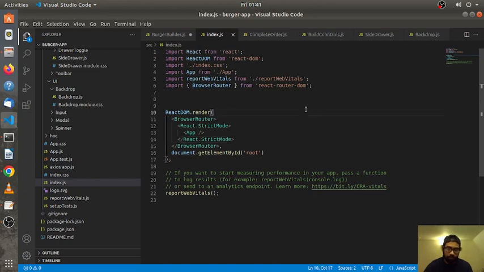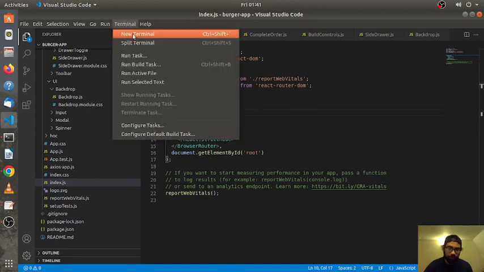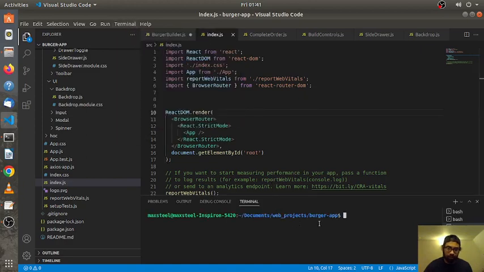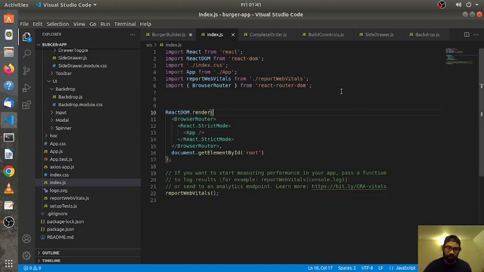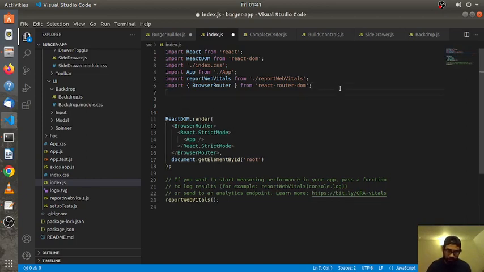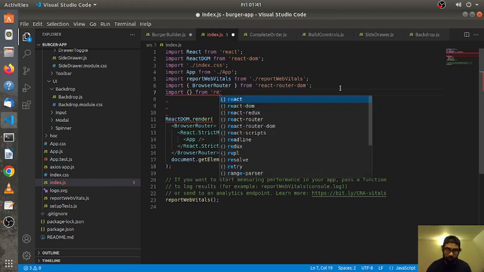To initialize the store, first we have to install the Redux library in our application. So the command will be npm i or install --save redux. I did that already, so I'm not doing that again. But if you haven't done that, you can do that by using that command. And after you install, you need to import a method from the Redux library.